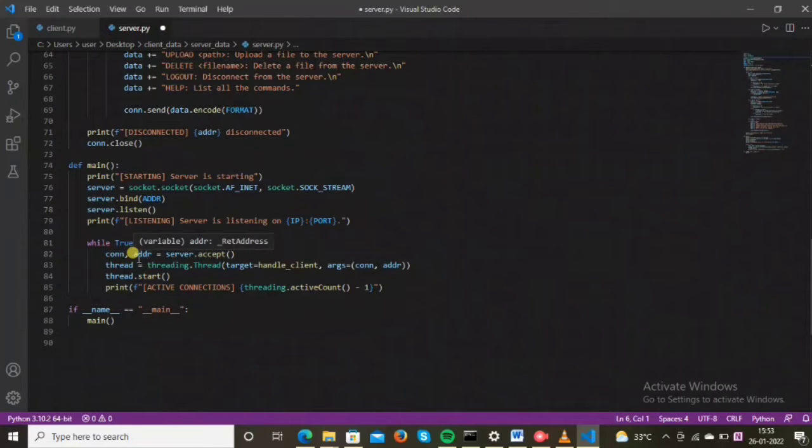And inside the while loop, the server is connected to the client using this command, connection, ADDR equals server.accept, and we have a thread. This is the thread handling which we need in this program.